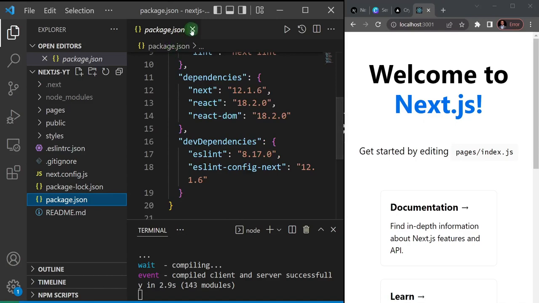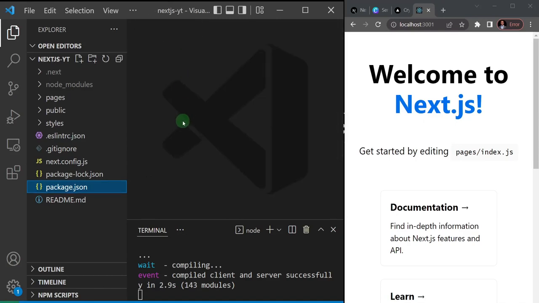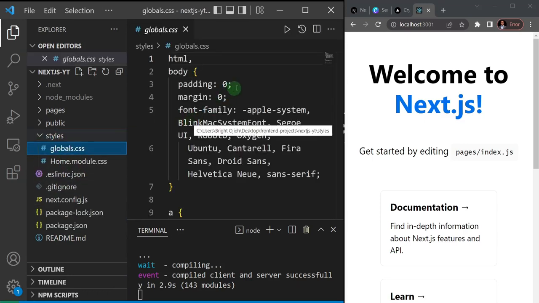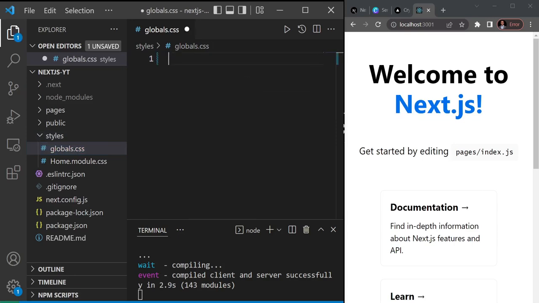All right, I think we've spent enough time talking about Next.js. Now we're going to start setting up to build the projects that we're going to build in this crash course. So there are some things I just want us to set up before we get started, and that is regarding our styles. So first off, open your global styles. I want you to delete everything that is here, and we're going to replace it with styles that I'm going to make available to you, so that we don't have to focus on CSS in this crash course. If not, it's going to take a lot of time. So we'll just focus on learning Next.js.